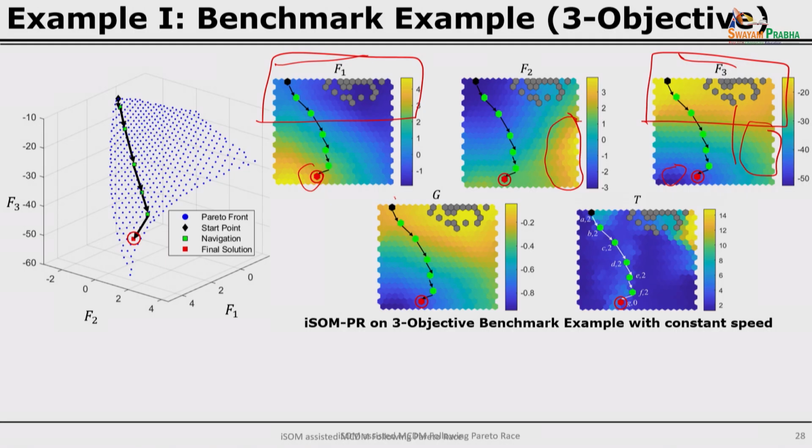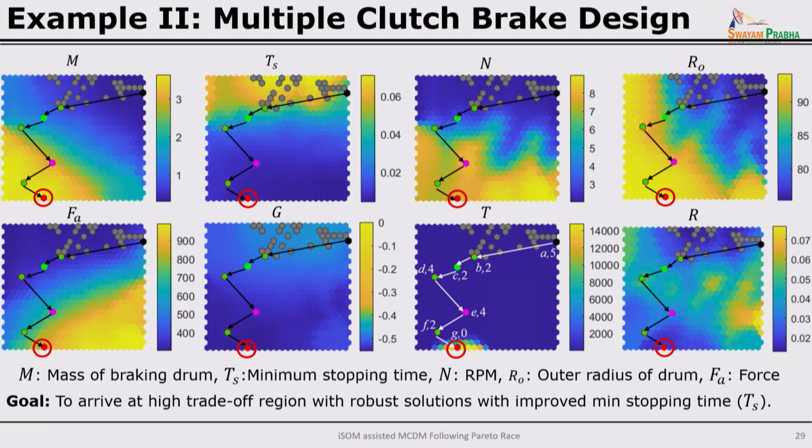And suppose the decision maker starts from this particular point, which is the black color node. Let us analyze the properties of this start point. It has a relatively lower value of f1, lower value of f2 and higher value of f3. If I look at the closeness to constraint, it is relatively close to constraint and trade-off value is moderate. So again, in this case, the decision maker wants to move away from the constraint by improving f3, f2 and sacrificing on f1 and keeping the trade-off value almost the same. So slowly they moved in this direction and picked this particular solution.